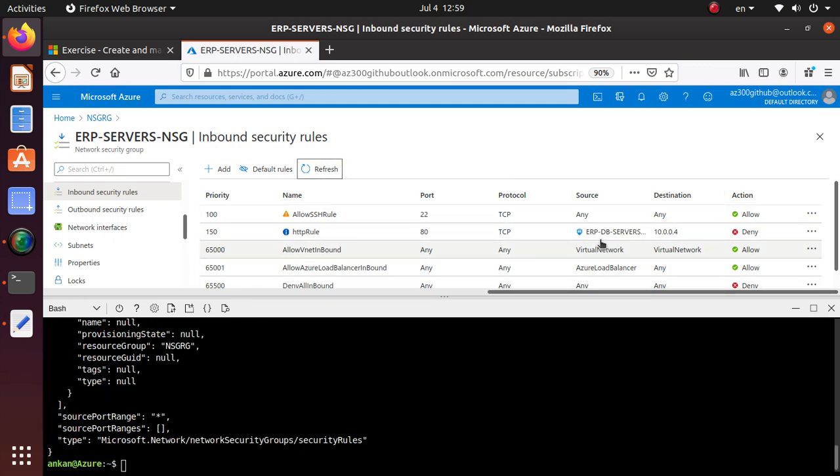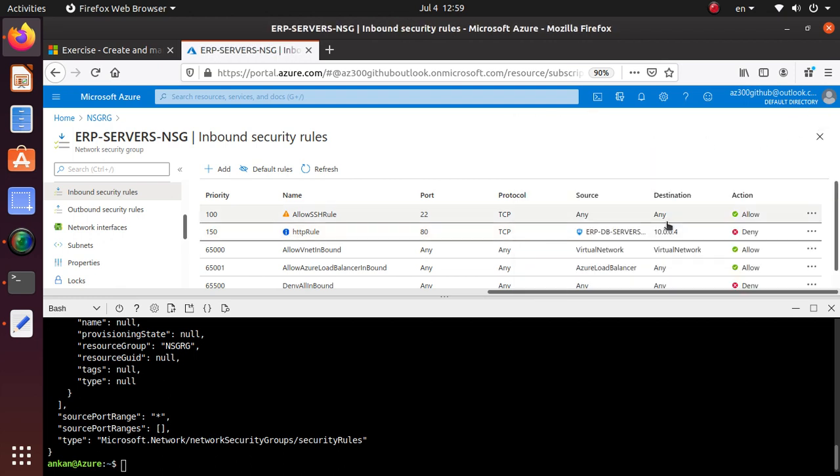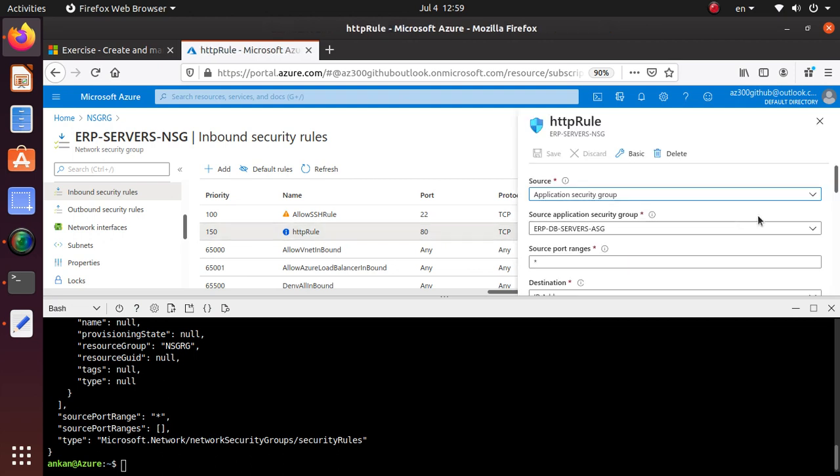So this looks like it's done. Let's refresh it and look at the source. It has changed from one IP address and is now referencing your application security group. If you click on it, the source is the application security group, so this is what you are choosing.